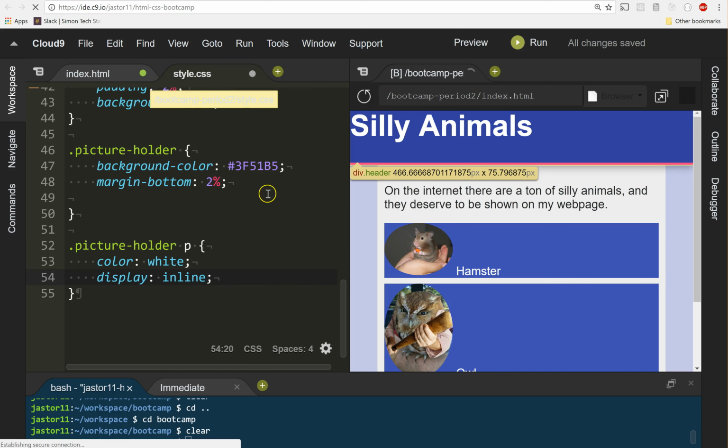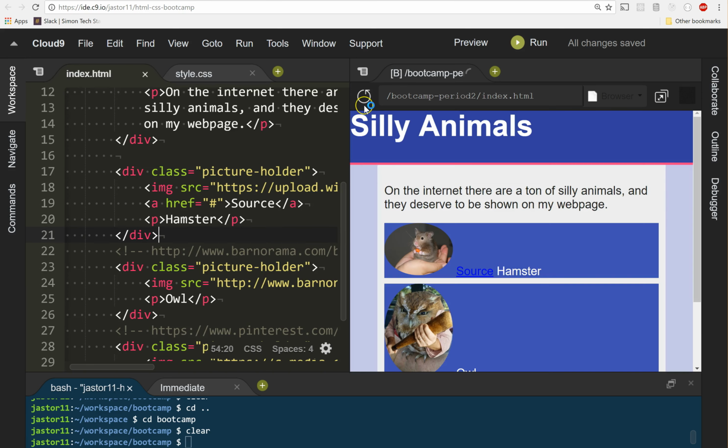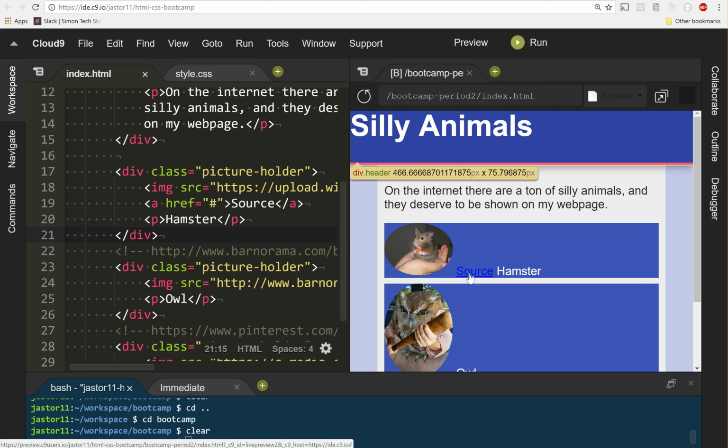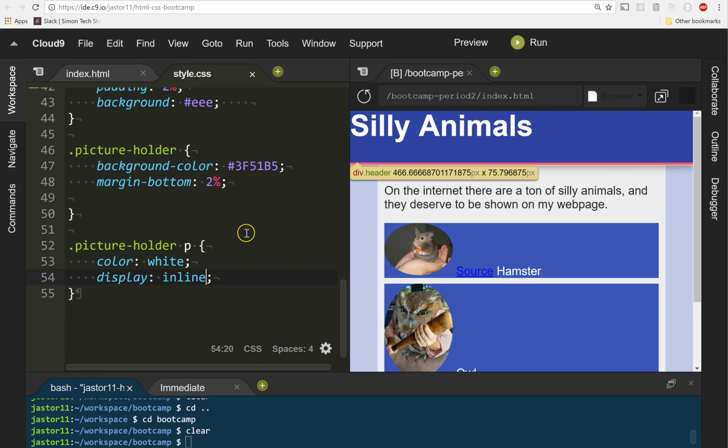I'm going to see that my anchor tags will line up exactly with the other elements on my page, like this. This is what inline styles do. It allows the paragraph text and the anchor text to be right next to each other. Now, this still doesn't look very good because I haven't given any styles to the anchor tag, so we can go ahead and do that right now.